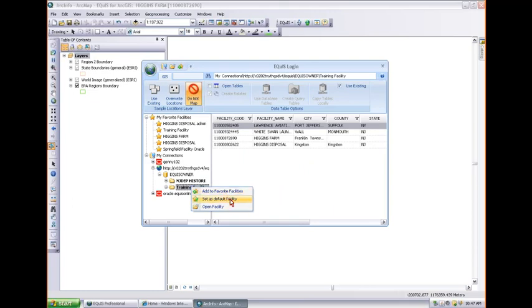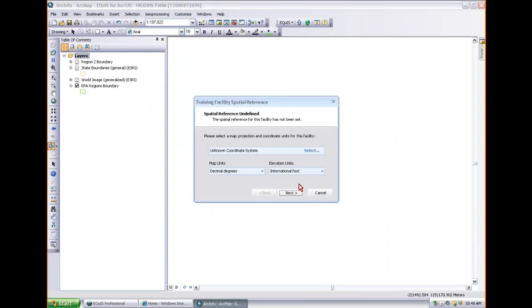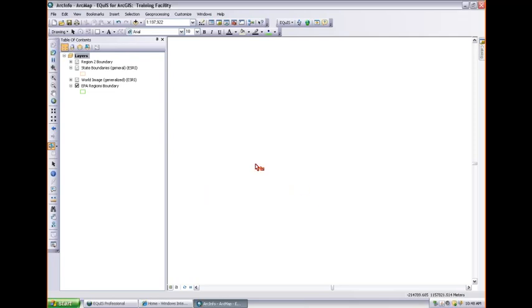You can add it as a favorite, or you can even set the default facility in Pro, and instead of giving you this login each time, it'll just open that each time. Another thing to be aware of is that it may take a little longer to get Pro open because it's doing that connection. So some people don't like to set a default facility for that reason, especially if you're working with a lot of facilities. But we'll go ahead and just do this open facility, to open the facility group. Currently, it assumes that they're all the same projection. It doesn't check. It's going to pull out the first one and say that you've got it. You've done your work. This may change in the next release, but right now we assume that they all have the same coordinate system projection.